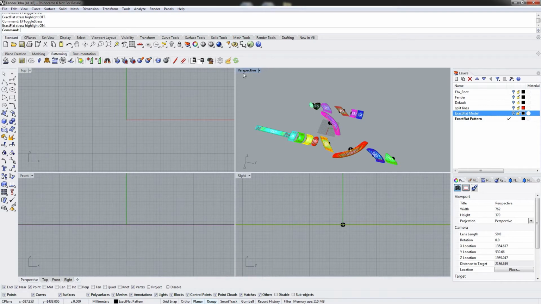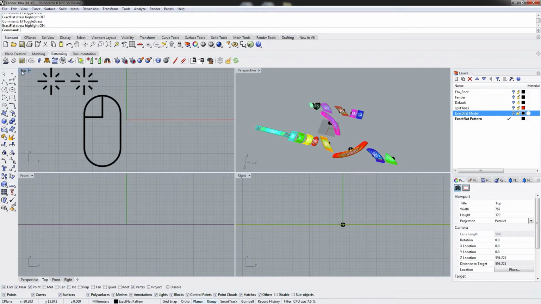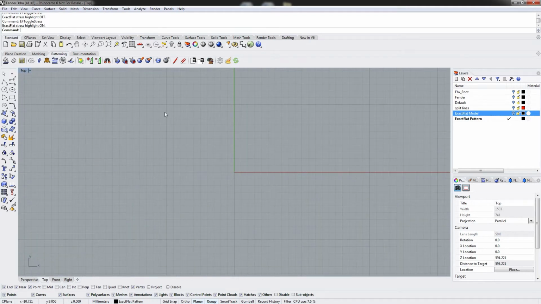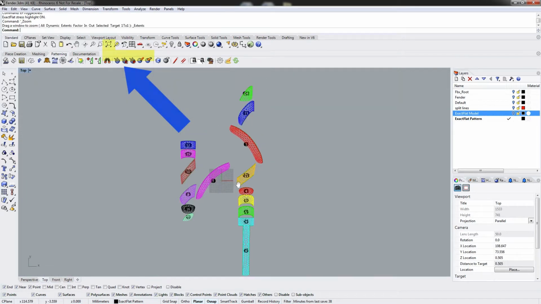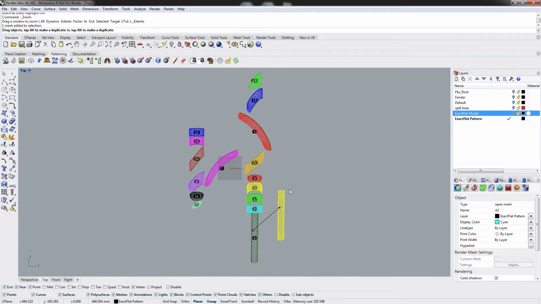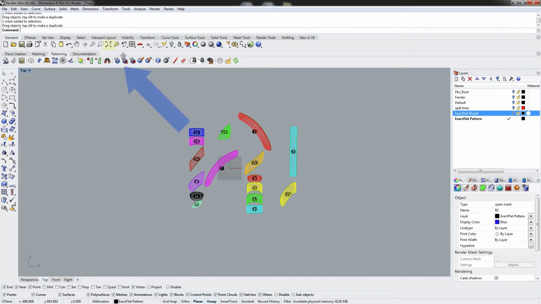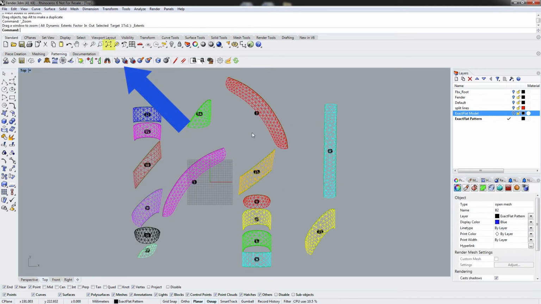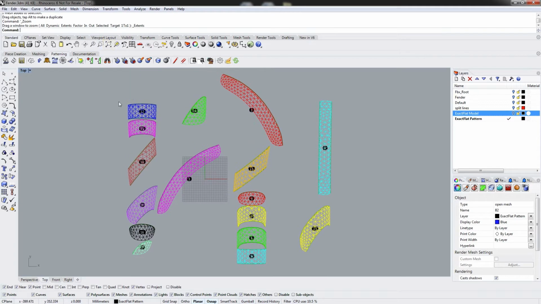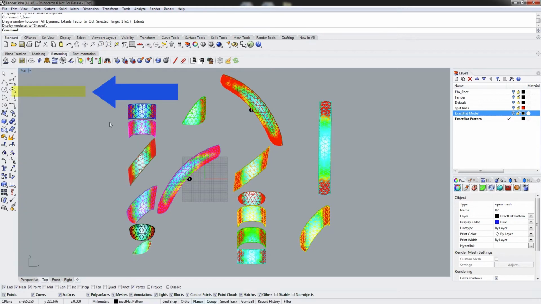So what I'm going to do is I double clicked the perspective title, that minimized the viewport, and now I'm going to double click the top view. We're going to maximize the top view, and we're also going to zoom to extents. So we're going to click that icon just to bring everything back into view. I'm just going to move a couple of these pieces around here, and I'll click the zoom extents icon again, and now we've got a bit bigger of a view. So we're going to go back to our shaded viewport.